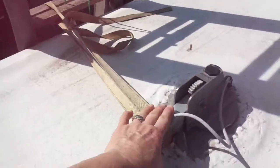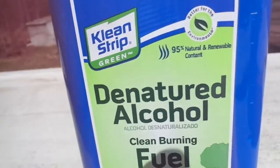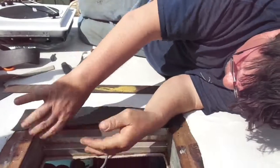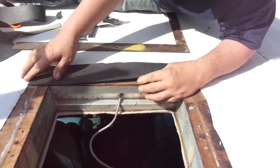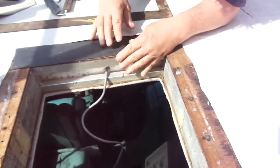We have a safety strap here on this ladder so it doesn't fall over in this windy weather. Cleaned it. We're putting denatured alcohol on it, and we're going to use this rubber roofing for the wood that was rotted, for the roof to lift. Damaged. Okay, we'll put that on there to keep it level. Because we should have had roof clear over to here and we don't. So we're doing our own little patchwork.